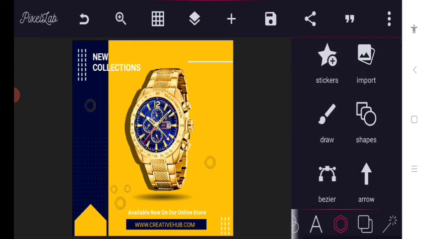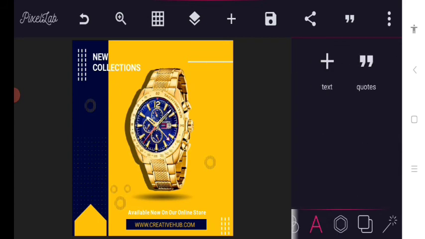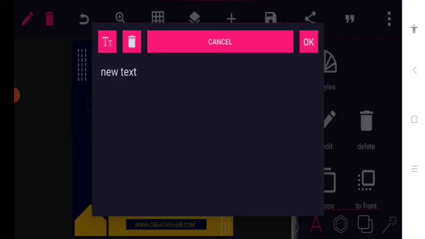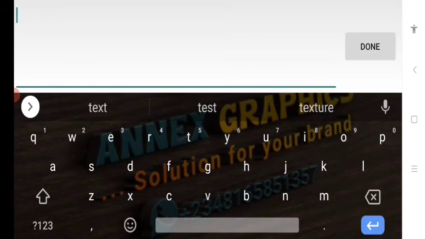Alright, because it's not a paid work, just for educating you guys, just writing this.